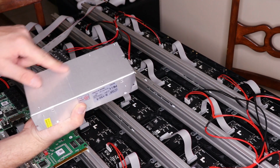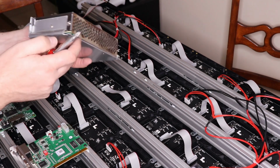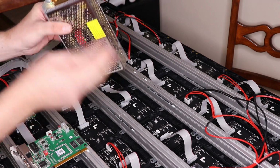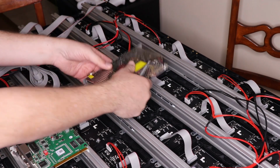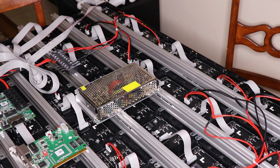But what we're going to have to do is take it apart so we can get some screws through the base of this. So that's what I'm going to do now, is take this little guy apart. At least take the top off, take the board off and everything where I can mount it down. Unless I can get, yeah, I don't want to do it sideways. I'd rather do it lengthwise. So we're going to do that next.